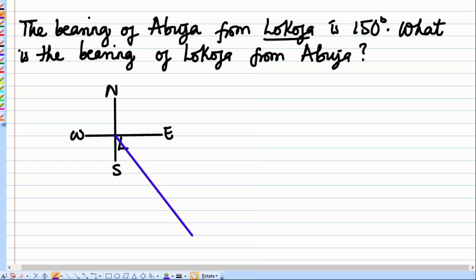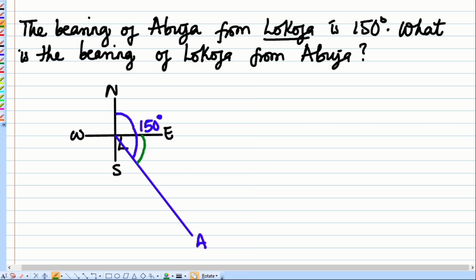So now we need to do some calculation. From the north to that line that leads us to Abuja, let's represent Abuja with A. We're going to draw a cardinal there shortly, but let's just do some calculations here. The whole of this is 150 degrees from the question. It is very important to always try to separate these angles. If the whole of that is 150 degrees, I want to find what's the angle between the east and the line that leads us to Abuja. It's very important to find that.